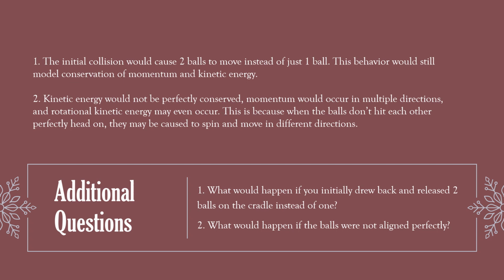Additional questions: what would happen if you initially drew back and released two balls on the cradle instead of one? Basically, the initial collision would cause two balls to move on the other end instead of just one ball, and this behavior would still model conservation of momentum and kinetic energy. It would just be a different amount of balls moving on the other end.